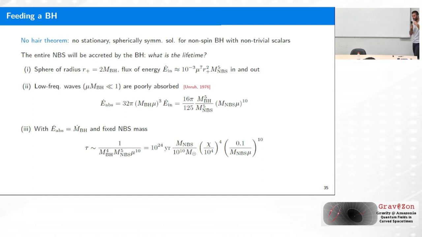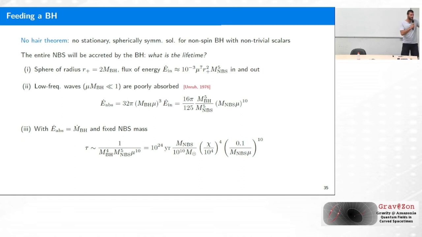So what you can actually try to understand is how much scalar field is entering per unit of time inside the surface that is placed at the center of the halo. If you evaluate this quantity semi-numerically, so we are solving the equation numerically, the important part is how this energy entering inside the surface per unit of time scales with the mass of the halo, with the mass of the scalar field, and how it depends on the position of this surface.